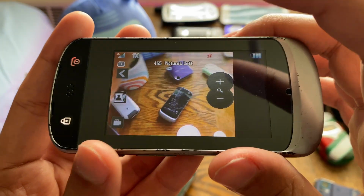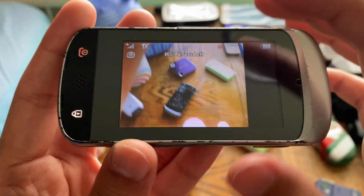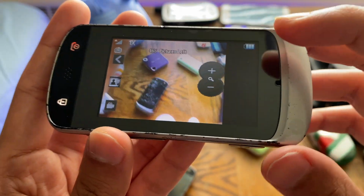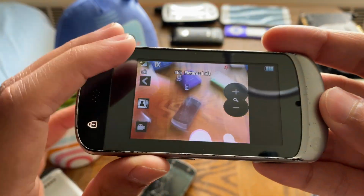I have about 153 megs, so that's the amount of pictures you can take with 153 megs, and it's about 550 maybe with the full 190 megs of internal storage. And if you add a 16 gig micro SD card, that'll go into like 20,000 plus images. So you don't have to worry about storage there.